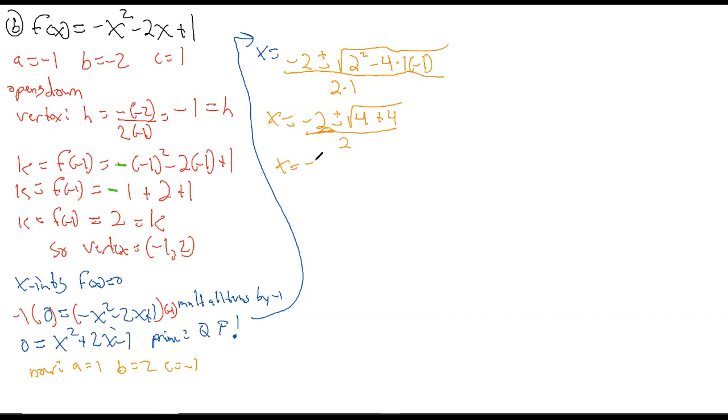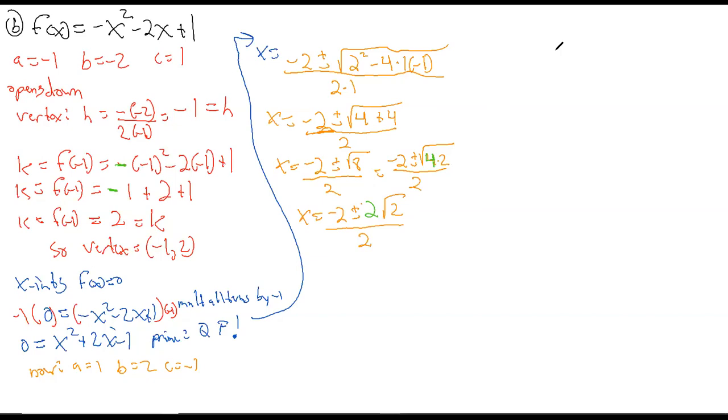That's x equals negative 2 plus or minus the square root of 8, all over 2, which is negative 2 plus or minus the square root of 4 times 2. 8 can be broken down. Can't take the square root of 8, but can we break it up? The square root of 4 is 2, so that's going to pop out. So we get x equals negative 2 plus or minus, and I'll show that in a different color. So I'm going to take the 4 out. Square root of 4 is 2. But there's still the other 2 inside, and that's all over 2.